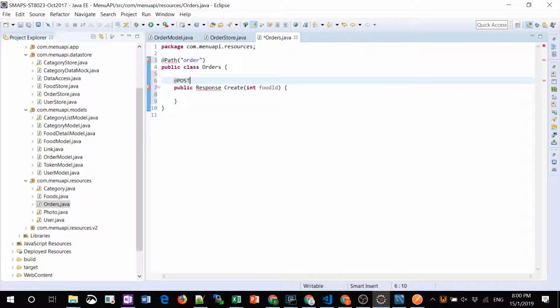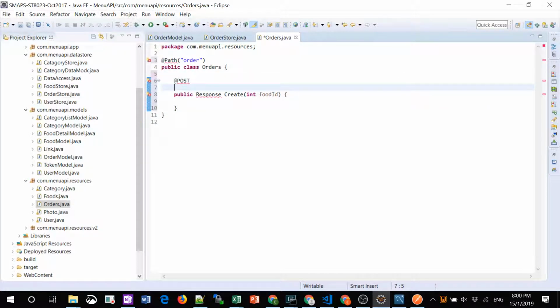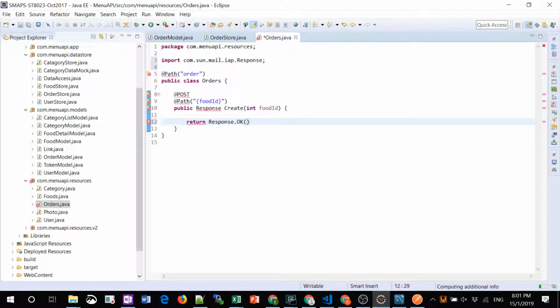This will be doing a post. Because there's a path parameter, you need to define a path, food ID. When it is done with this job, eventually you need to return response OK.